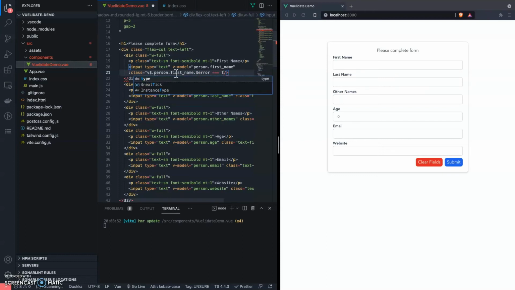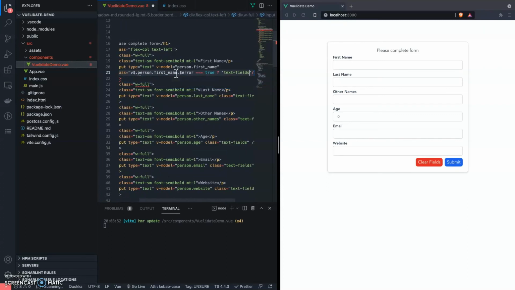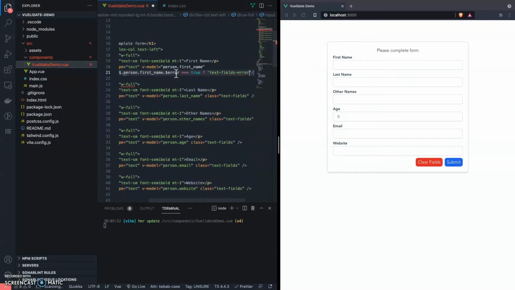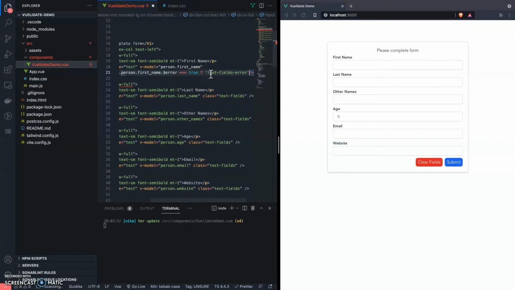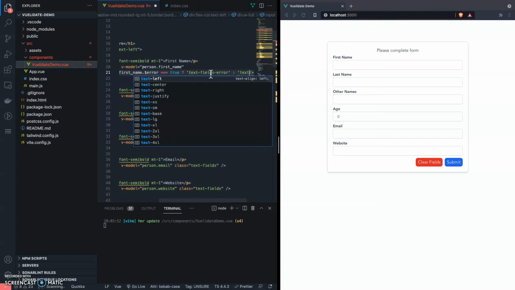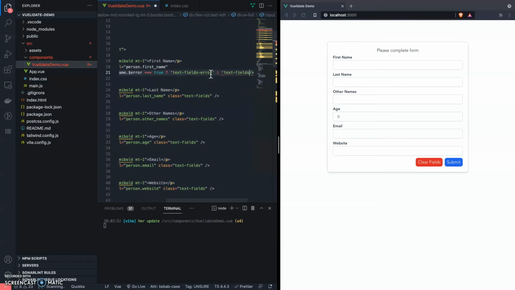If there is an error on the first name, then I would like you to use the text field's error class defined here, and if there isn't an error, well, you can have the normal text field's CSS class, and we can end the code here.